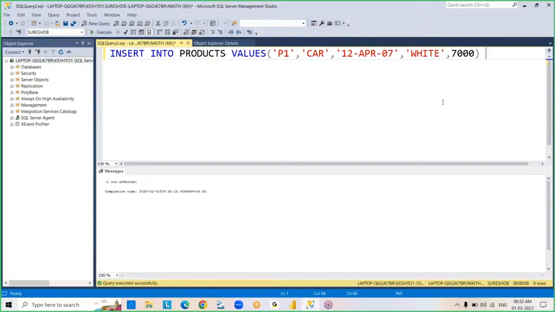Not only the insert command, anywhere in SQL Server, any command, while working with character data and date time data, single quotes are mandatory. If you are working with the number family, there is no need for single quotes. That is the scenario.